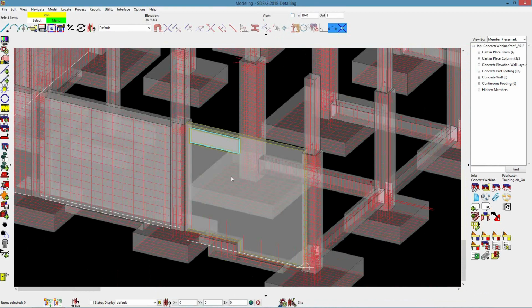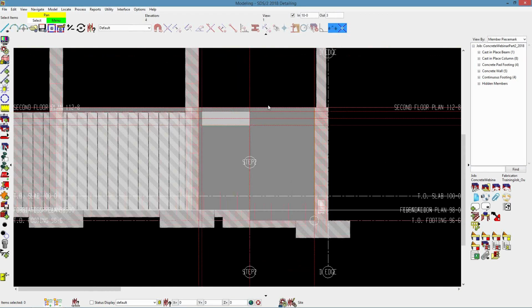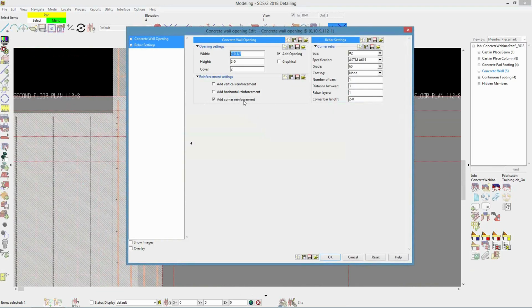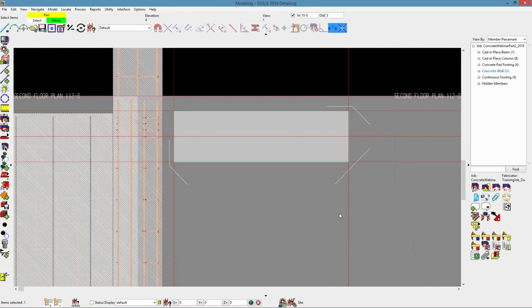Okay, next thing that we will cover here is enhancements to our concrete wall opening. So here my concrete wall, if I go ahead and edit this, I do have my add corner reinforcements here for my concrete wall opening. So the enhancements that have been made to our concrete wall opening is for our reinforcements here, recognizing the edges of the wall here. So right now, it's recognizing this top portion of the wall, so it's going to bend it over so that it allows it in. Same case here. For this rebar up here, since it's too close to the edge there, we will omit certain rebar or reinforcements if it does not fit in there.